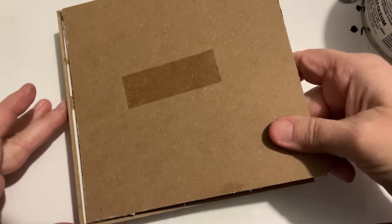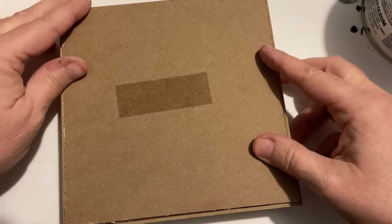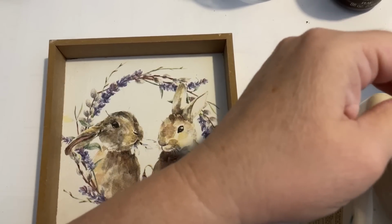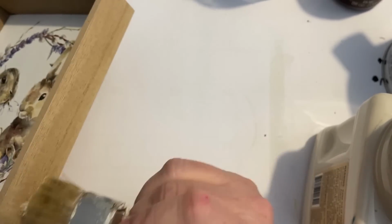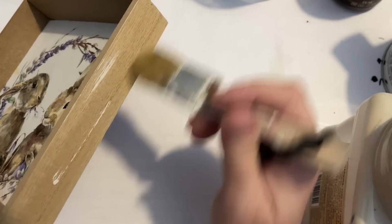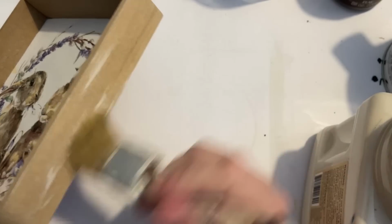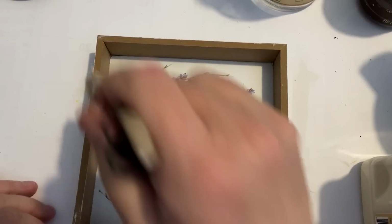Okay, let's get it back into its frame. I'm just going to put a little wood glue, of course, and then I just popped it right back into its frame. And now I thought it needed a little something, so I'm just going to dry brush some of that white paint right on the outside of that frame. I love how that brown frame just kind of blends in with the color of the bunny fur. It's perfect for it.